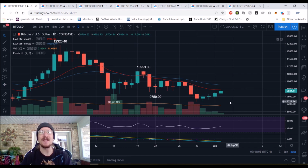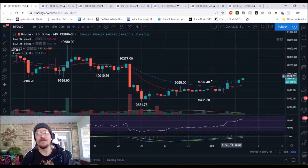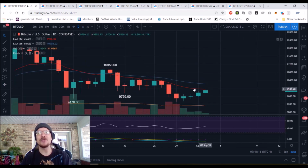And again, establishing game plans for both scenarios. Bears are going to be looking to top fish. The bears that have been using the 4-hour time frame have gotten stopped out with this follow-through move, but those waiting on the daily time frame are looking at the exponential resistance, scaling into a short position using 10,680 as resistance.